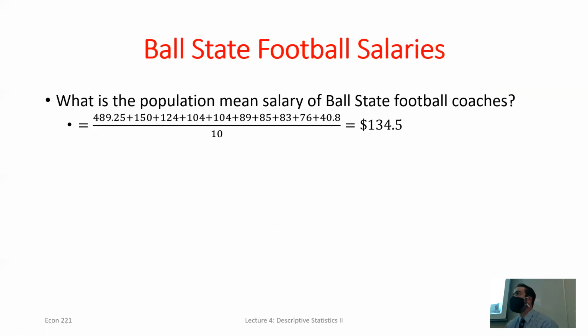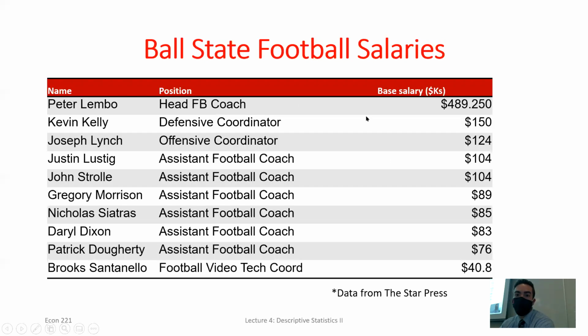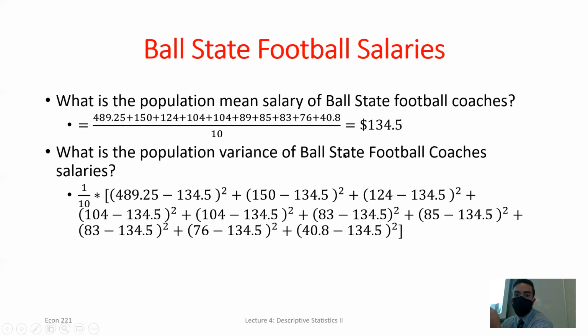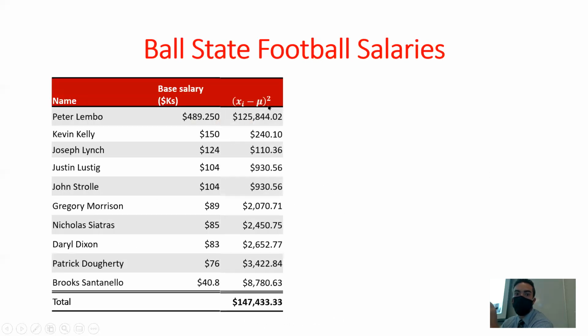So now that I have this mean of 134.5, I can see these values vary a lot from that. This value varies a lot. If I look at the deviation there, it's going to be really big. If I look at some of these values, 124, 150, those don't vary very much from that mean at all. When I subtract 134.5 from this and square it, it's not going to be nearly as large a value. But if I write that out, it's going to look something like this. I'll come back to this slide in a second. I want to show you this.